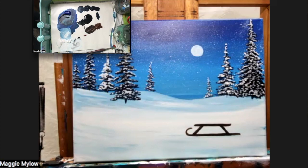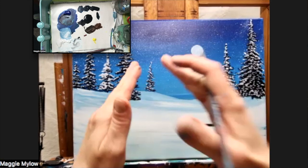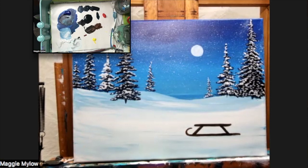All right, so we are going to move on to blocking in our gnome. We are going to need some yellow paint. We're going to make some green. And I didn't put a lot out. Okay, so we're going to make a triangle for the base of his body, kind of like his cloak. And I'm going to put a little bit of red out already because we need to work on his hat as well.